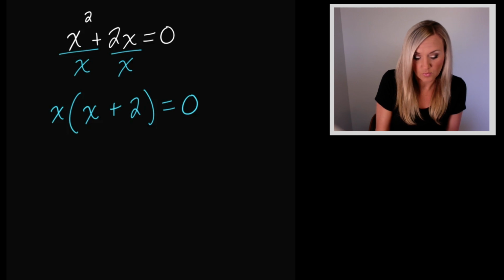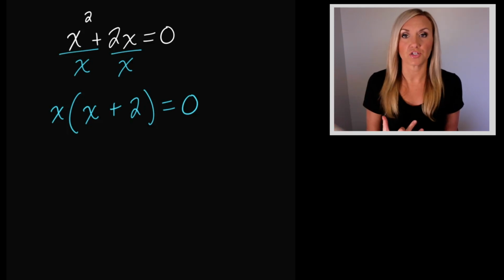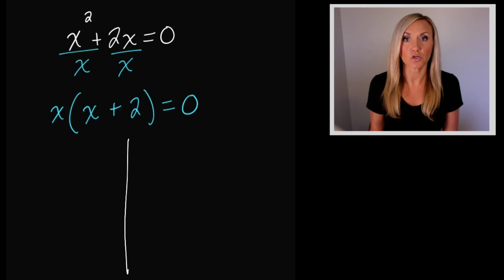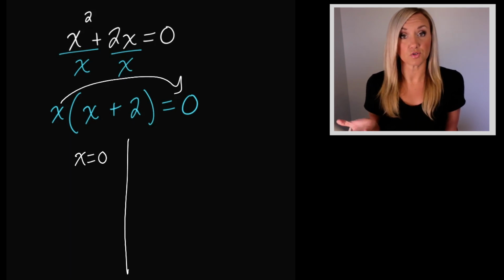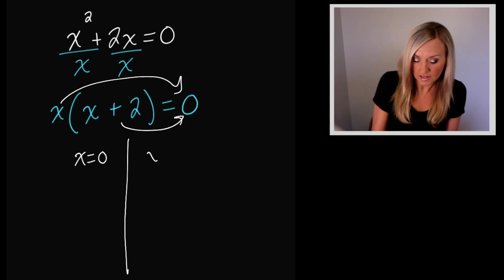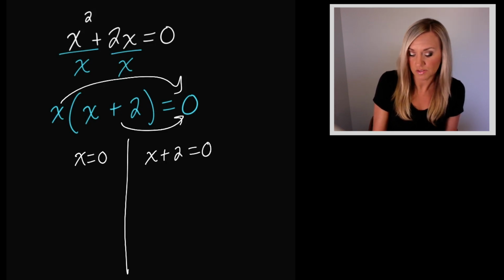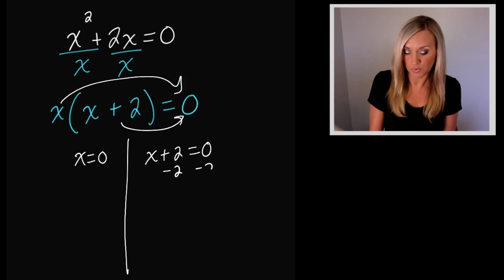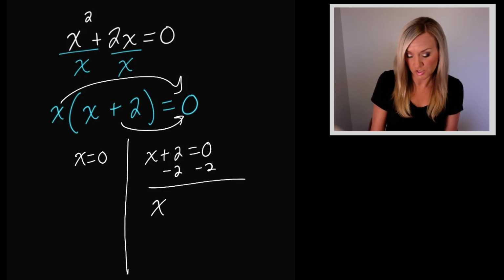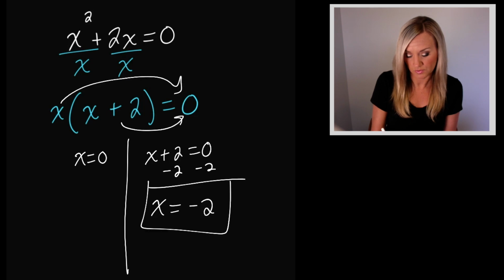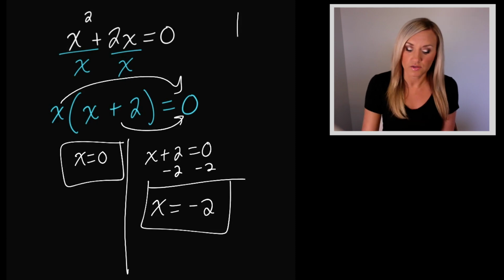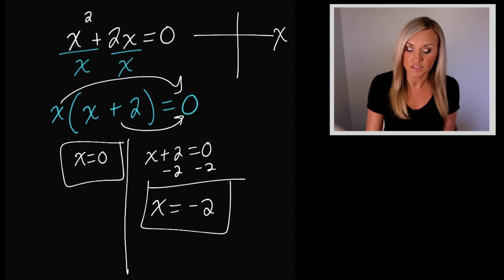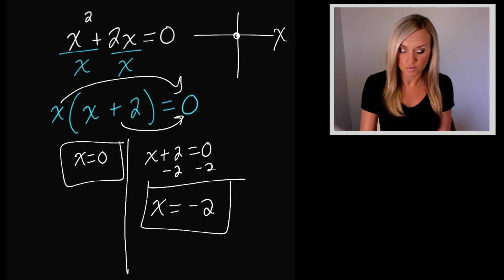All right, so now that we have factored our quadratic, we can set up our two equations. x equals 0. That's easy, you didn't have to do anything else there. And then x plus 2 equals 0. And then simply we'll need to solve the second equation, and x equals -2. Remember, these two solutions that we're finding is where our parabola crosses the x-axis on a graph, right? So it would be at 0 and -2.